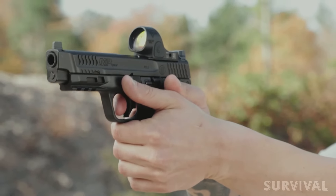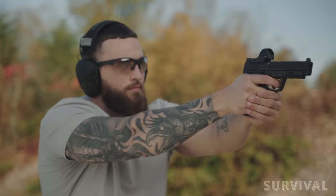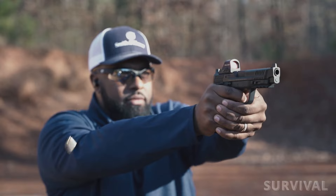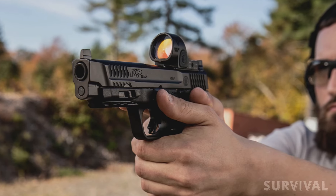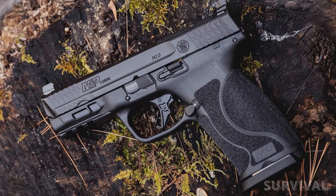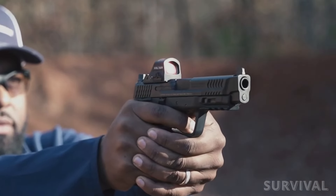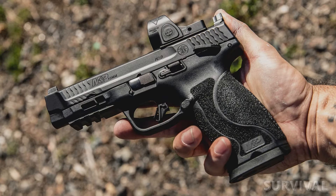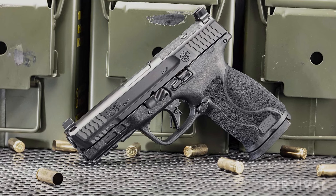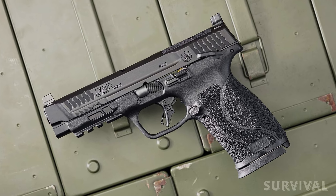The break of the trigger is clean and crisp, but the take-up isn't as smooth as I'd like. The gun isn't just reliable and fun to shoot, but it's plenty accurate too. I don't claim to be a skilled marksman, but this is one of the most accurate 10mm handguns I've ever shot. It had good accuracy out of the box, and things really start to tighten up once you add an optic. The 10mm is still a hot round that's going to produce some kick, but this M&P M2.0 eats it well and delivers fantastic results. I encourage anyone looking for a new pistol or caliber to check out the S&W M&P M2.0 in 10mm — you won't be disappointed.